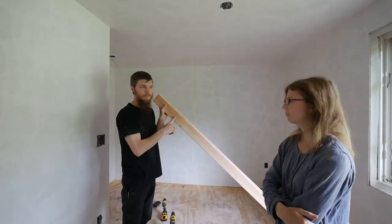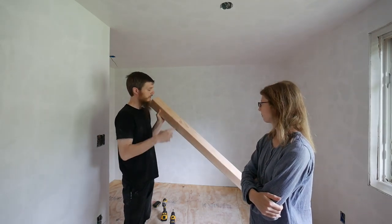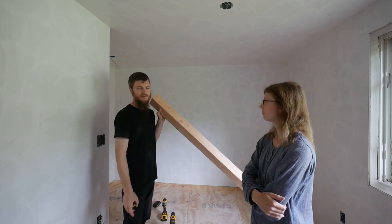There's only one small job I have to do before doing the floor, and that's a piece of woodwork that's going to cap the end of this wall right here, which is the side of our closet. This is the beam we're going to be putting here on the end of the wall. It's all sanded, it's cut to length. All I have to do is pre-drill some holes where the screws are going to be going.